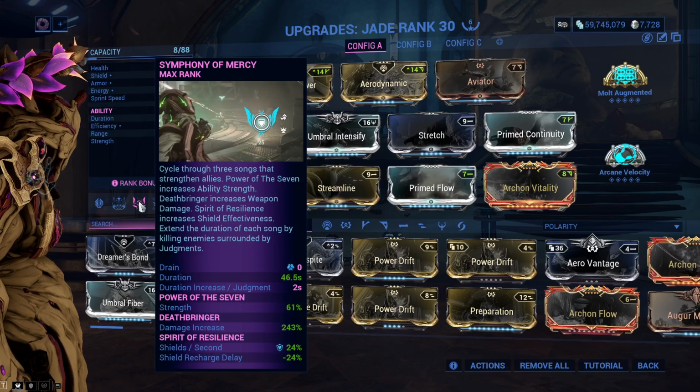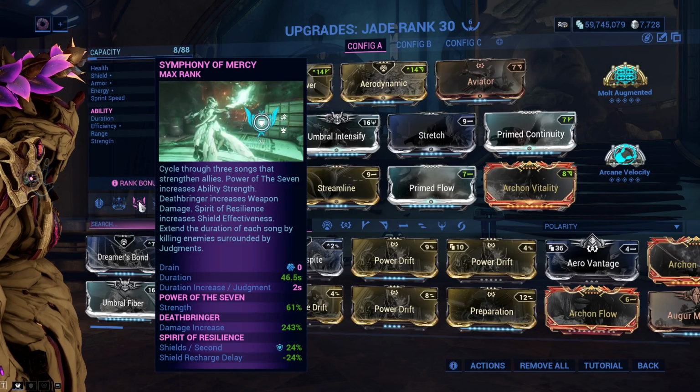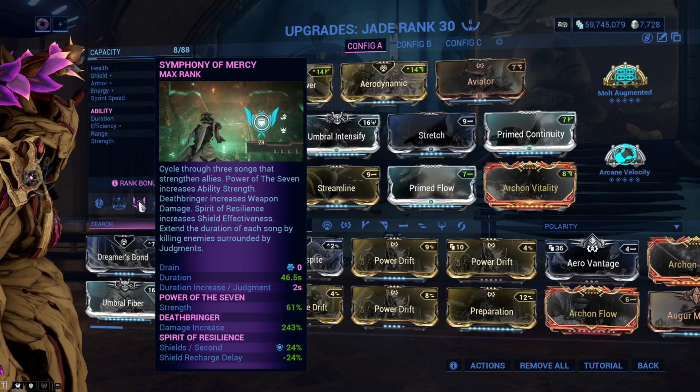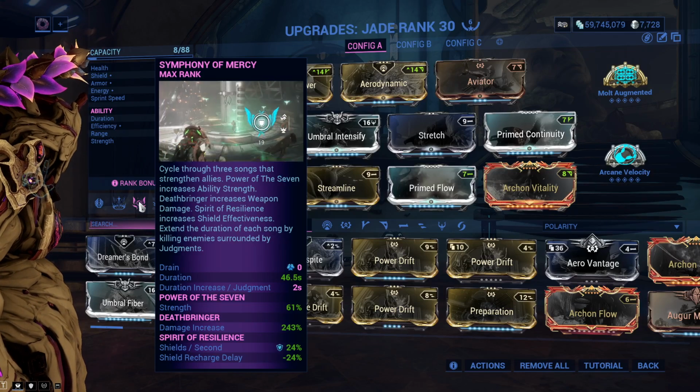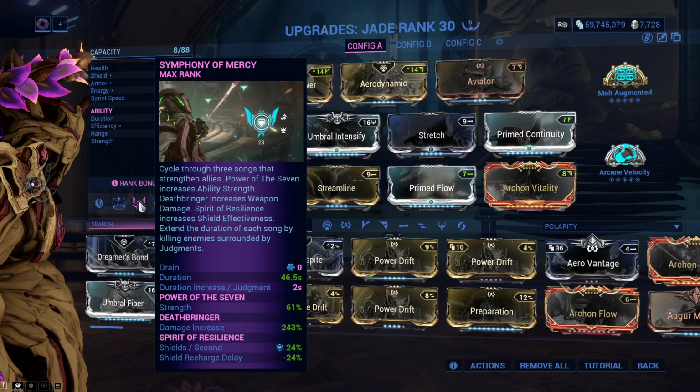Very cool thing about this ability: once you use it, you don't need to recast it. You can immediately and automatically switch, and it doesn't have any cast time or anything. It's instantaneous, and it's very powerful.